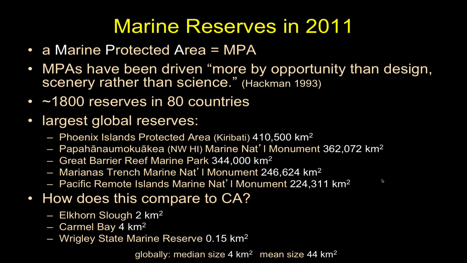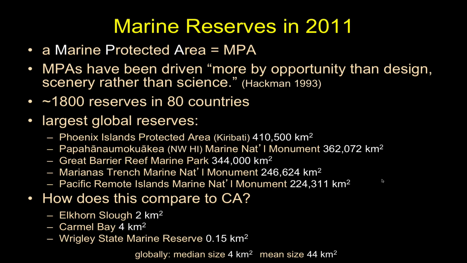Because we have a subset, we'll end today with a quick discussion touching on what we call large scale, people have different words for them, we haven't settled on the term, but one term is large scale marine protected areas. And these are things like Papahanaumokuakea here in Hawaii, and the Kiribati Phoenix Islands, which is actually a paper park. It only really exists on paper. They've won all these international awards and all this great stuff, but it's actually baloney. There's essentially no protection. But when you look at it on paper, at least, it looks like, oh my God, it's a huge reserve. So setting aside the question of whether they work or not, we have some that are quite large. Most, though, are much smaller.